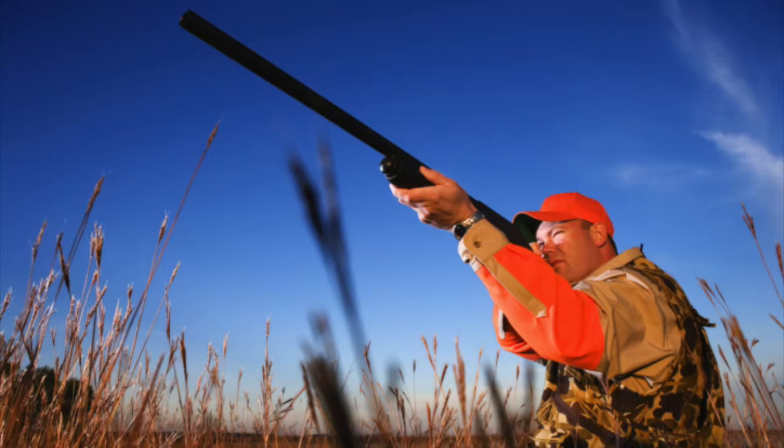Now, are there certain lands that have more population for certain animals, and do you specify that on the map? Yes, that's a great point. So when you look at the map on our website, every land is species specific. Some is only available to hunt, say, dove or quail. Others may be for pheasant or rabbits. So you really want to check that out, and it's land by land, and look at that map and figure out what you want to actually go out there and hunt.